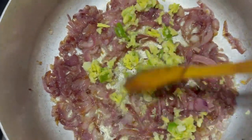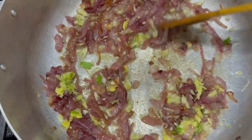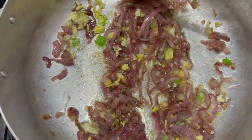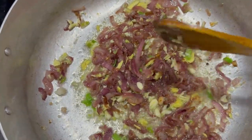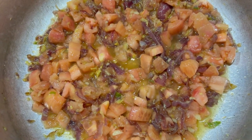This is how my onions looked before I added in the paste — you want them just slightly brown. You don't want to undercook the masala because the taste won't be there, and you don't want to overcook it otherwise it will have a burnt taste. After I add in the paste I'll fry it until I no longer smell the ginger and garlic. After this I'm going to add in the tomatoes and cook it down until the oil begins to separate.